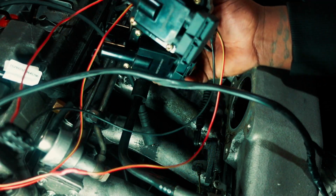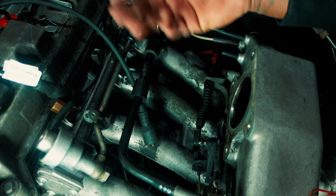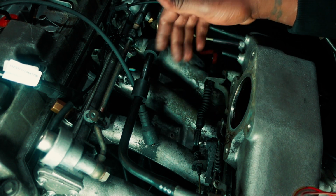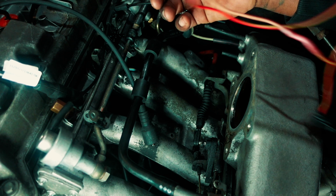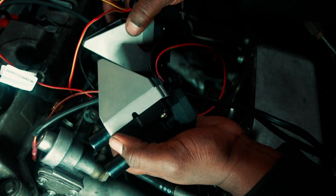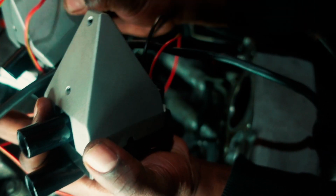These are the new coil packs. See, the throttle body is not here, so the coil packs sit down there, and it's much easier to replace them when the throttle body is here. But should you have to remove the throttle body just so you can put a coil pack in there, it's crazy. But anyway, these are the new ones. I've also made new wire for them, and everything is as is. So I'm just going to try and put them all back now and see what's going to happen.